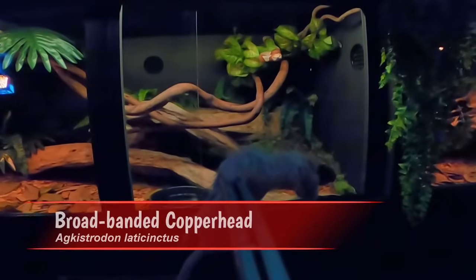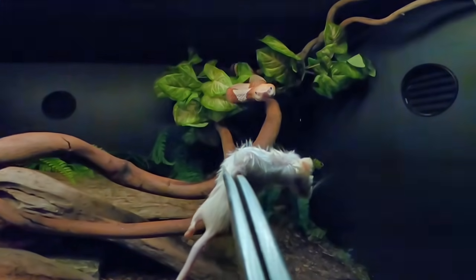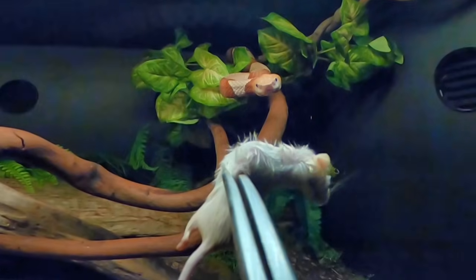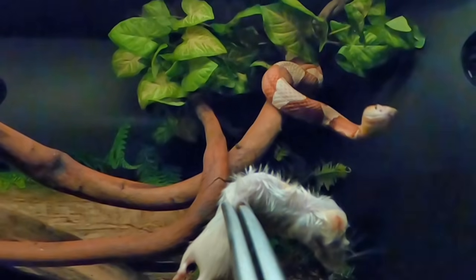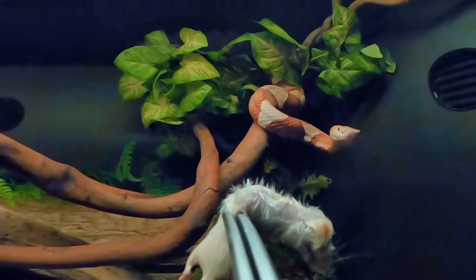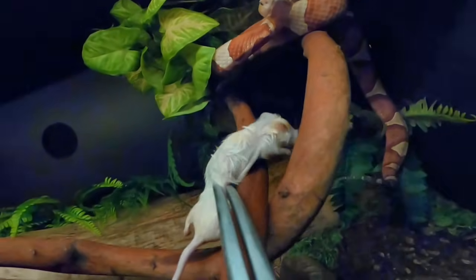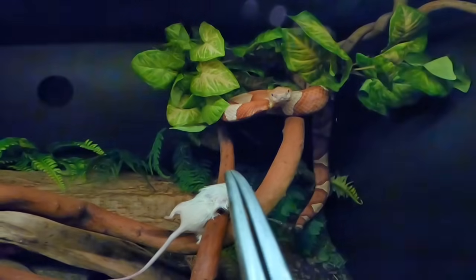Let me tell you, she usually comes flying right out of the cage at me. All right, this ought to be a pretty cool one. We got a copperhead. He's perched way up there on that plant, up there in the branches. Let's see if he does a straight on hit. Oh, good boy. Big old broadband copperhead. We're gonna set that right there for him. He will come down and get it. It's my arboreal copperhead.